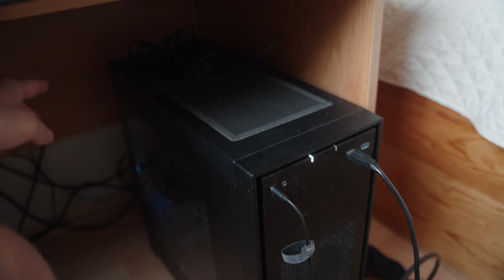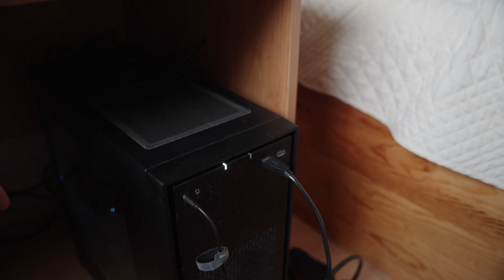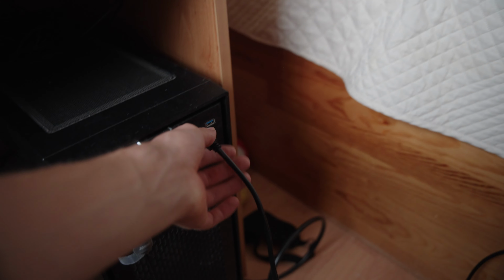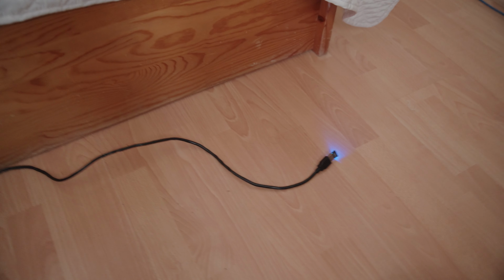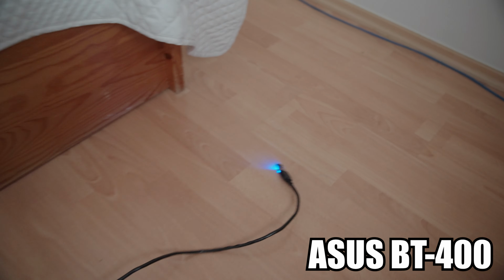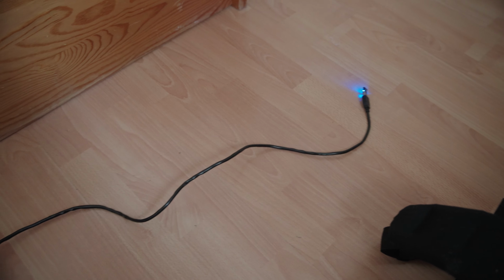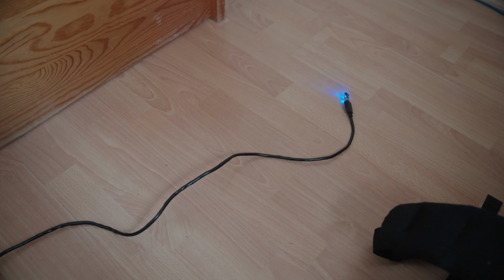And this is my PC. So the audio jack is connected here, the USB cable extension is connected in the back, and the HDMI 2 of course. And this is the like 1.5 meter long USB extension cable with the Bluetooth adapter. So it's just lying here, and there is a wall between, but it's no problem. The signal is picking up, so it's okay.